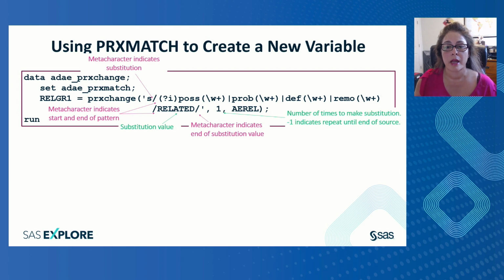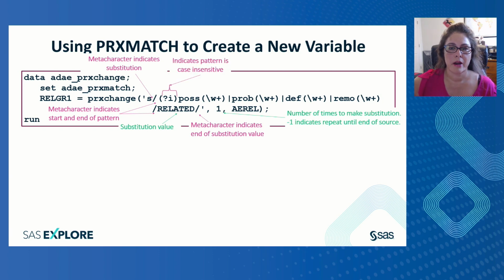However, if you have a long string of text or a paragraph, such as in Louise's example where she was creating that paragraph and say she wanted to redact some information, she could use the PRX function to search for particular information throughout the entire search string and redact it using the PRXChange. The -1 indicates that you're going to search the entire search string and make replacements throughout the entire string.